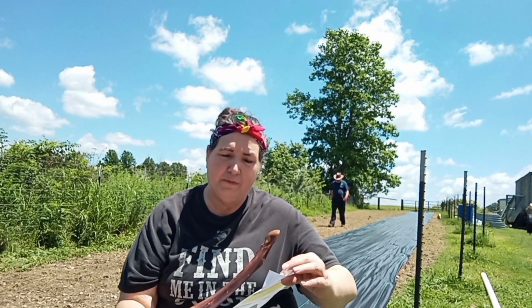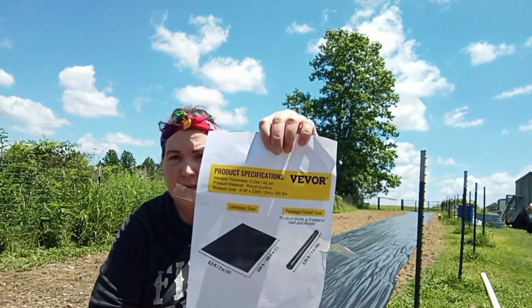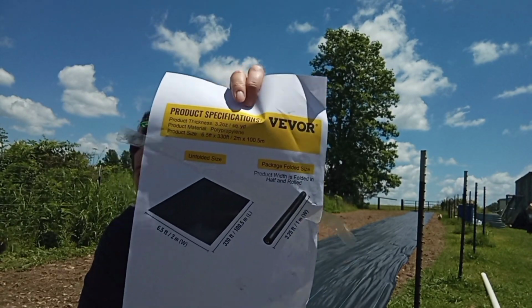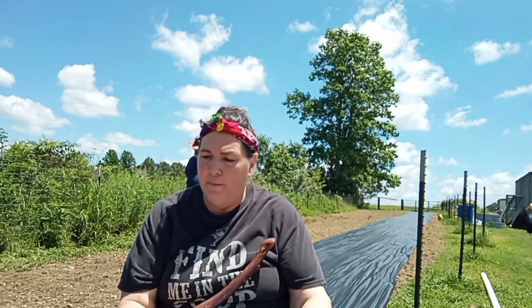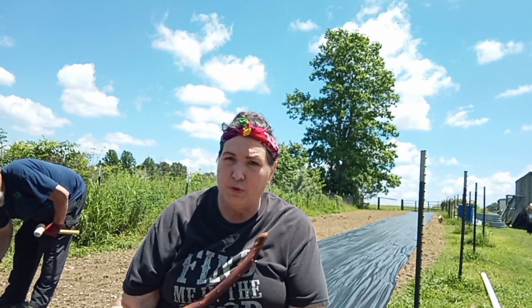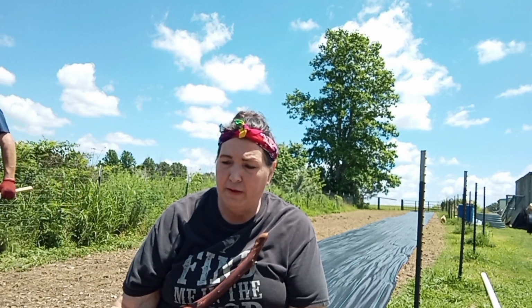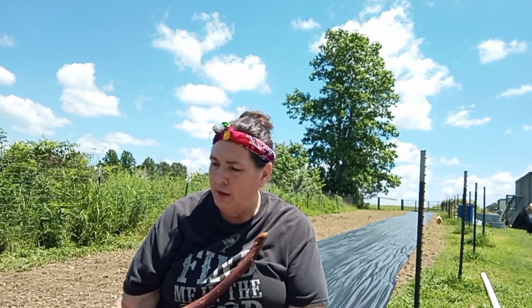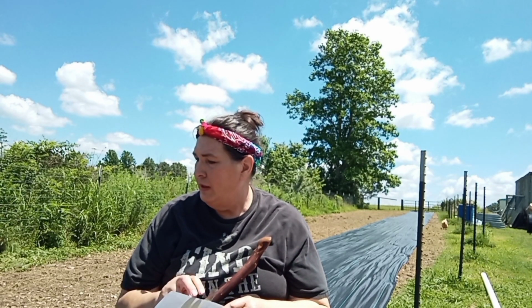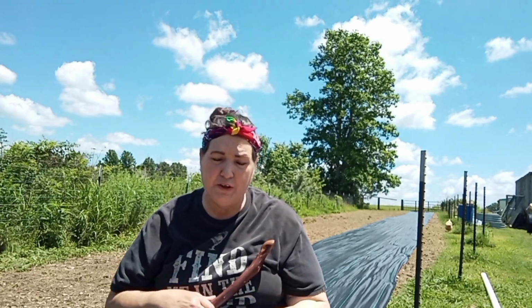We may have paid separate, I'm not sure, but that's the sheet that comes with it. And I'll take a better picture of that. This is supposed to be an industrial strength cloth that we should not have to remove over and over again. It's also going to have a soaker hose put in, so that's what my husband's working on today. And y'all, so far it looks good. We're going to see what it looks like when we're finished.